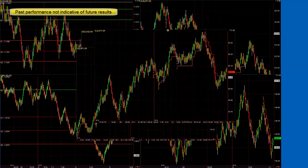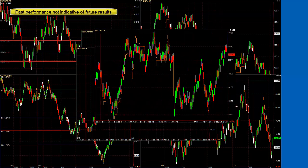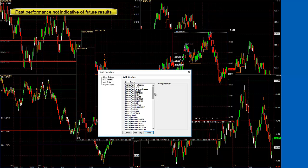And again, anytime you use any of our other tools in combination, for instance, this move right here, if you draw your fibs on there, it's pretty much near a fib target. So that red high probability pattern was probably a Fibonacci based pattern in the past, and it's worked a pretty high percentage of the time, and of course it worked here as well. Anytime you use trend lines and any of our other tools, you'll find that they'll increase your odds. You can also use the new daily Camarilla pivots right here if you want.